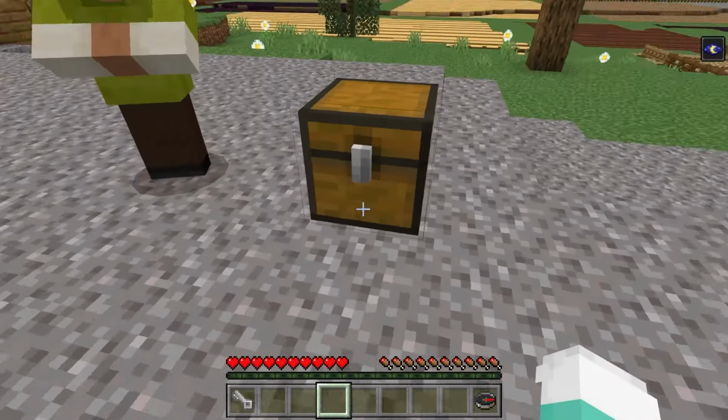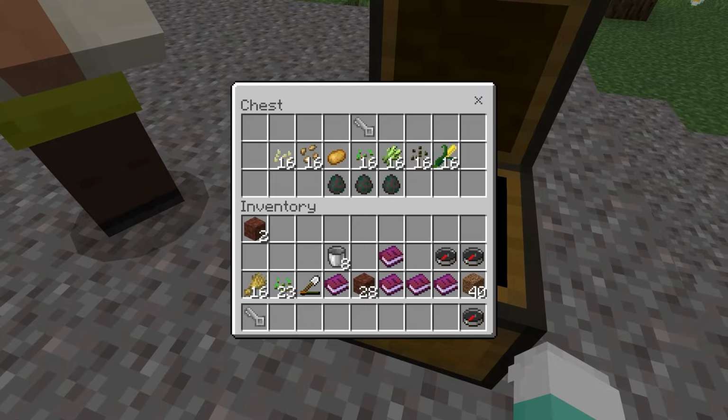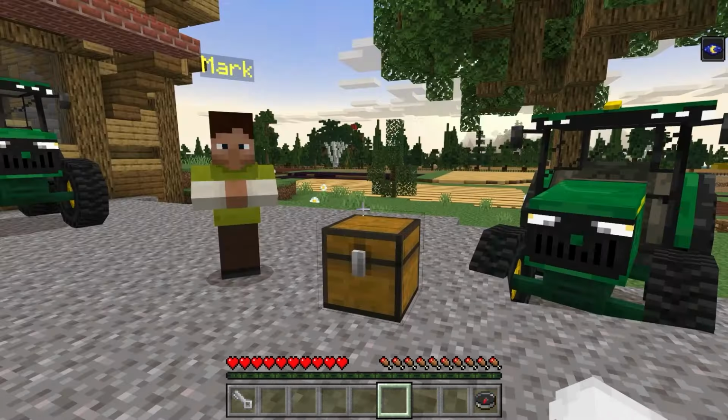Oh my gosh. Okay. Oh, we have a vehicle key. Excuse me. I spawn a compact tractor. What? I want one. I already have one.